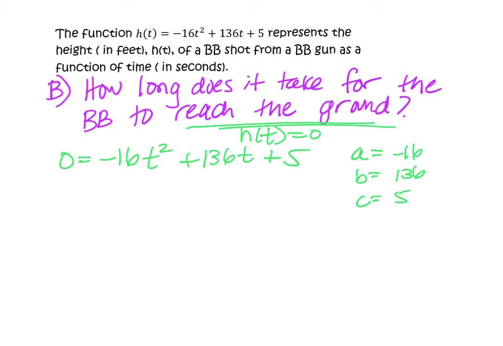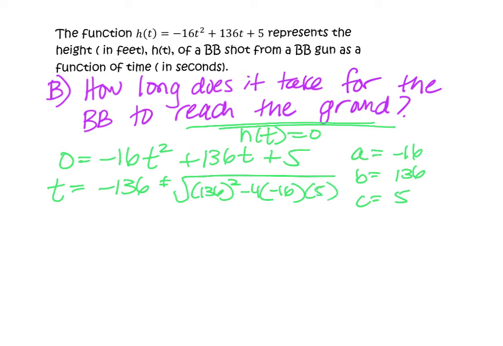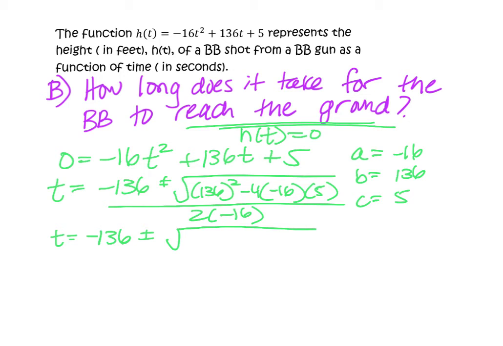Okay, so I'm going to start plugging in. So t equals the opposite of b, plus or minus the square root of b squared minus 4 times a times c, all over 2 times a. All right, so I have some simplifying to do here. Now, if you got things that were not real here, if you found yourself using i on this problem, something had to have gone wrong, because these should be real answers. We know it's going to hit the ground at a real value.